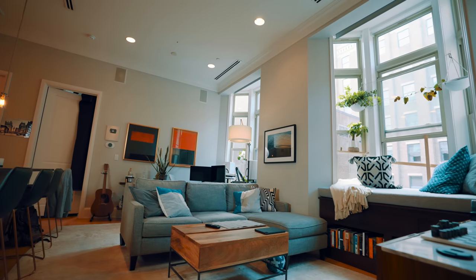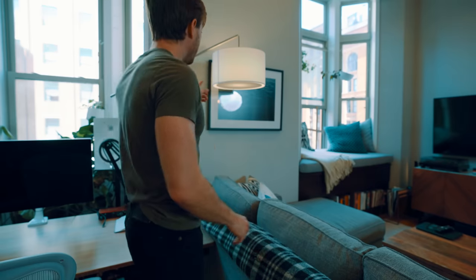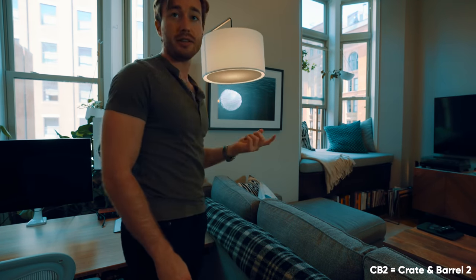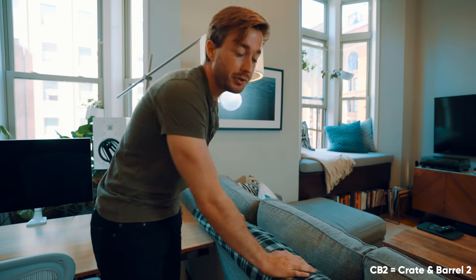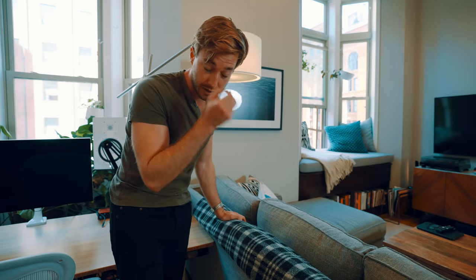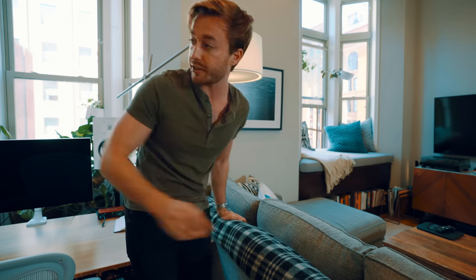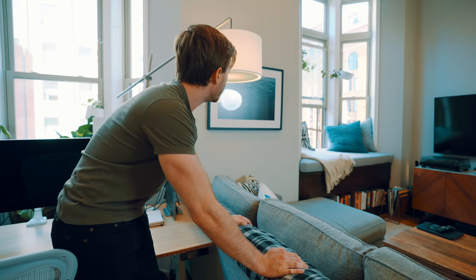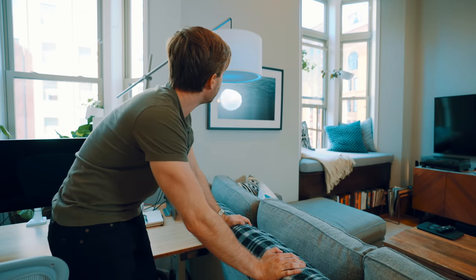Let's move on to the living room area. I have this cool tall lamp from CB2 — it can go up and down, it's just kind of nice. I put in these special Sangled colored LED bulbs because I can tell them what to do. I connect everything through Amazon Alexa, and I have various Alexas around my apartment. So if I wanted this to go orange, or blue — I say 'Alexa living lamp blue.' Is that cool? I think that's super cool. Alexa living lamp white. Perfect.